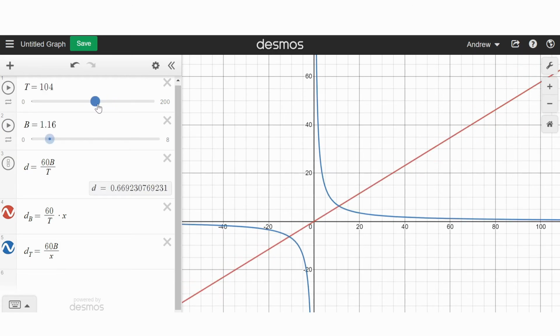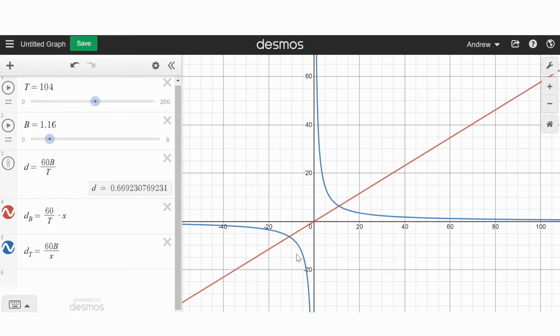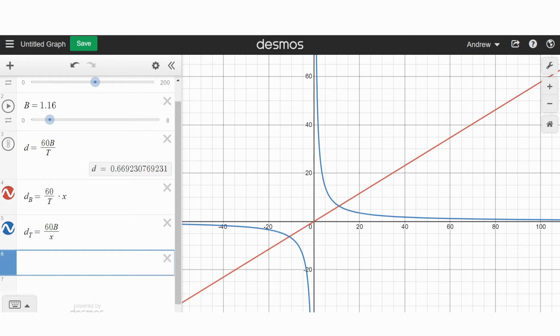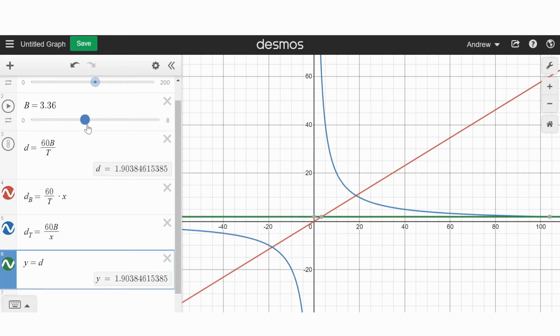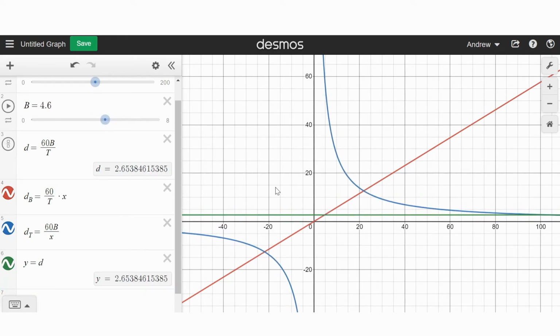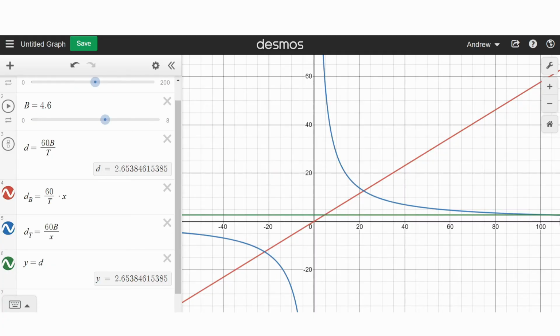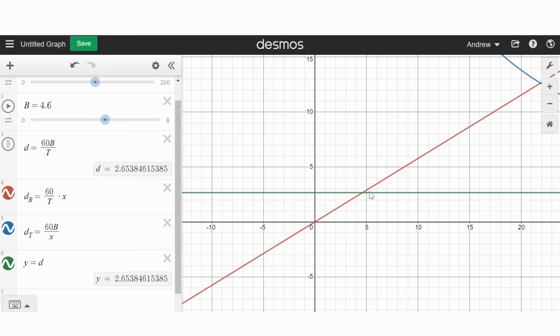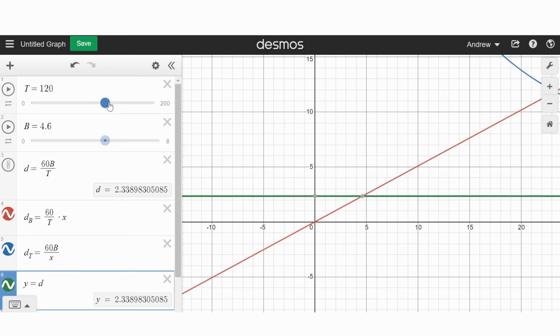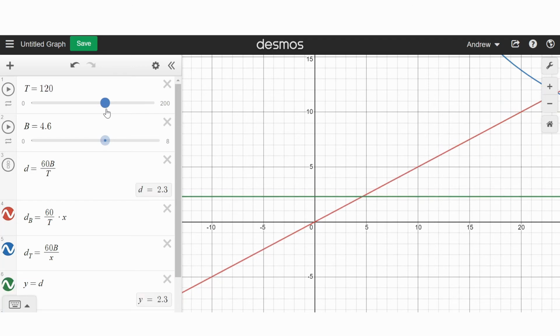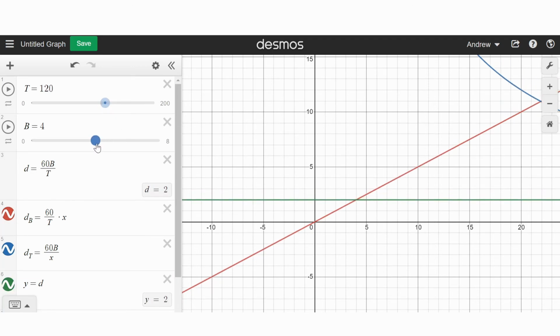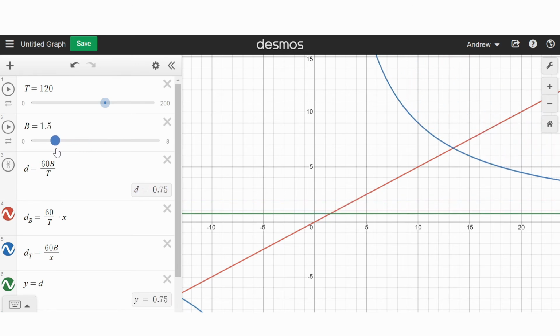And what is the significance of this? Well, honestly, there's not too much mathematical significance, but what we can do is plot on the y-axis a constant such that the y is going to be the duration. And so what this new function, this new y, represents is at what point are we looking at the same beat and the same tempo. So for instance, let's go to 120 BPM again, and then let's look at a quarter note, which is 1 beat.